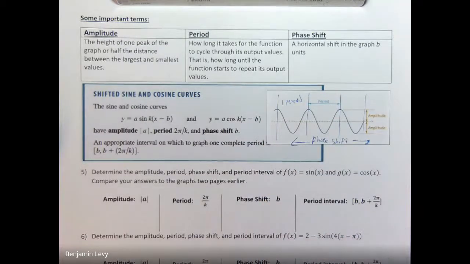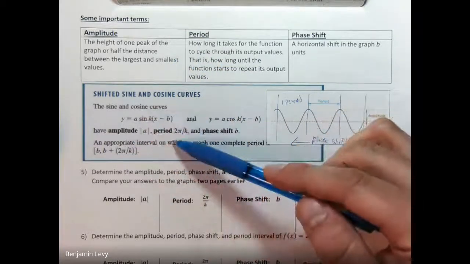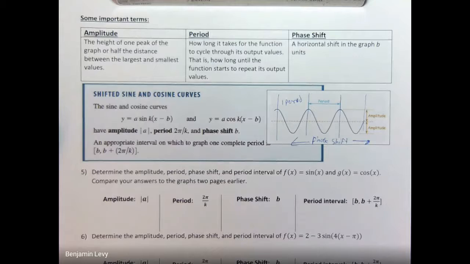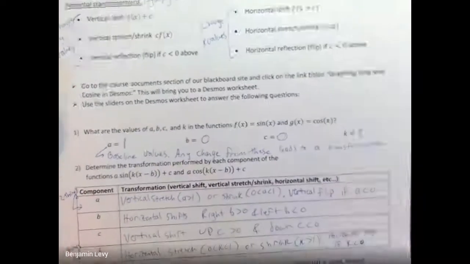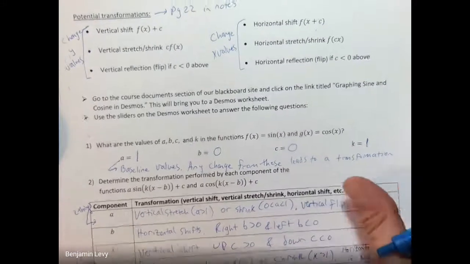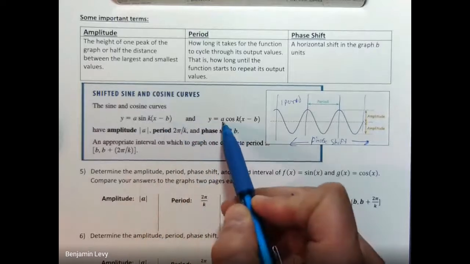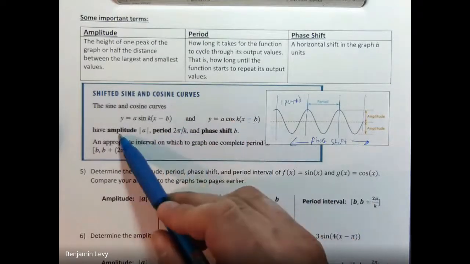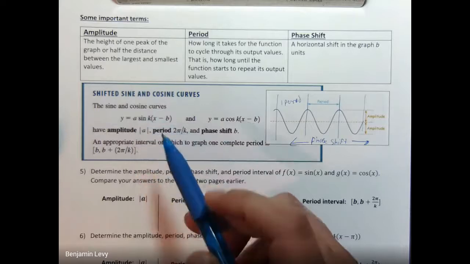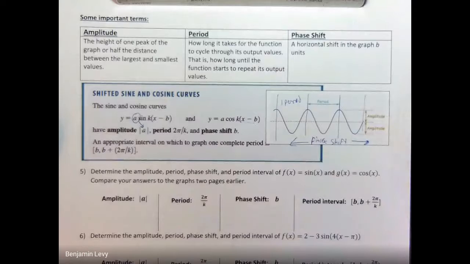And so this is sort of the definition of what those things are, and what this blue box right here is telling us is how we actually find those things in one of the functions. We know from the last page that the vertical stretching or shrinking is controlled by A. And so that's going to control the amplitude. That's why it says if we have this general sine graph or this general cosine graph, the amplitude is just the absolute value of whatever A is. You think about what A is, and that's going to be the amplitude. Again, the absolute value of it.